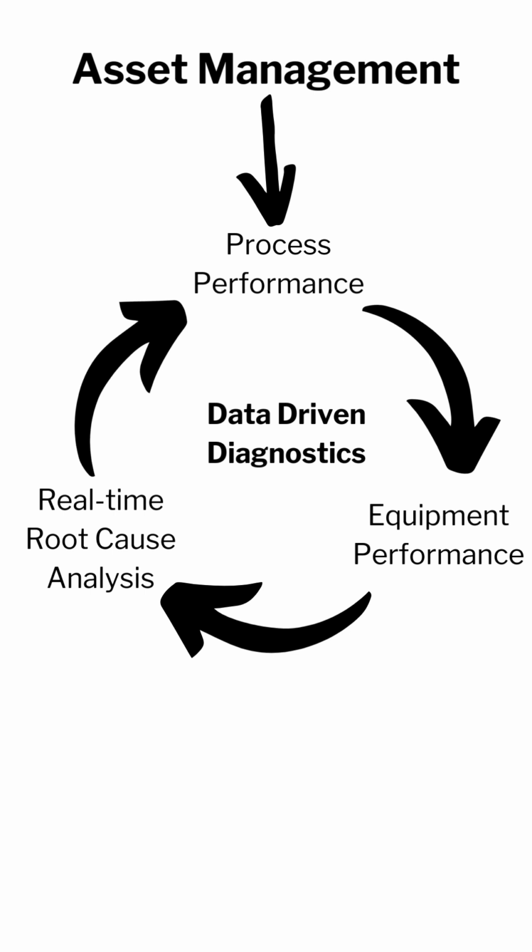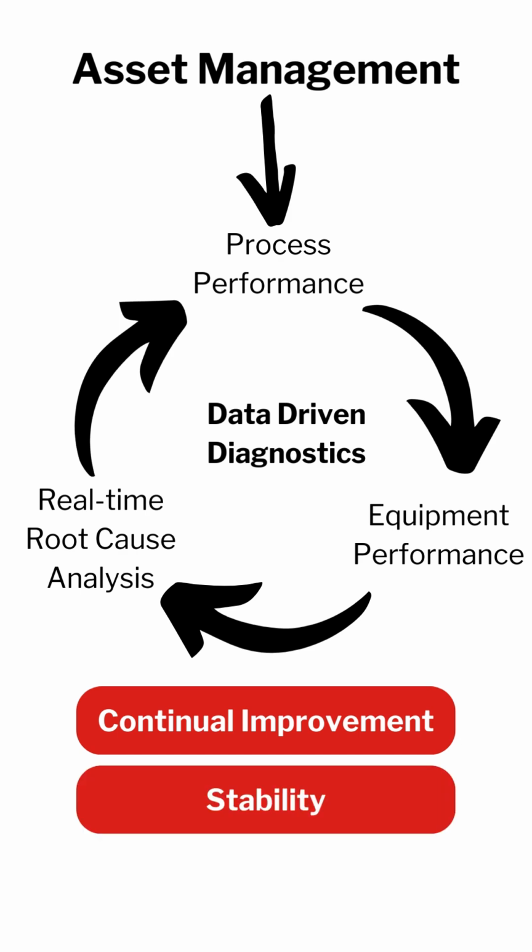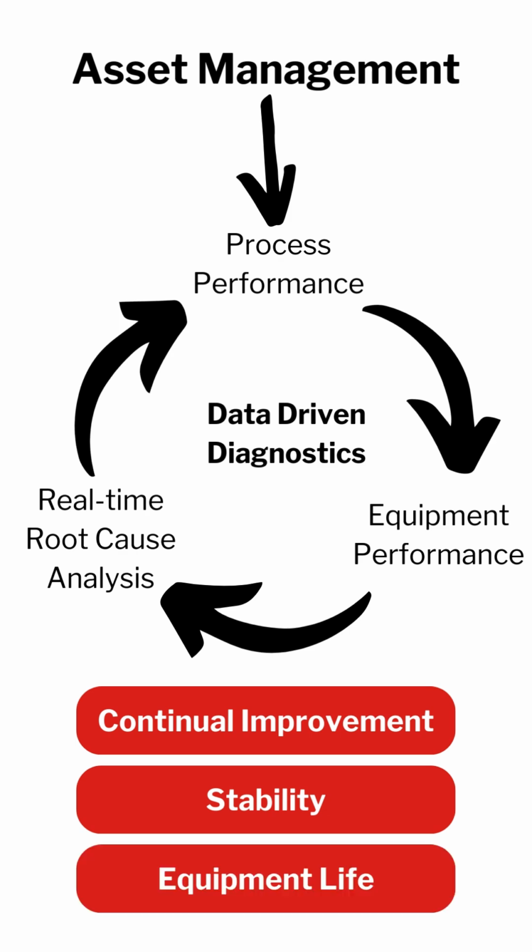In conclusion, how does time in-state contribute to asset management? In wrapping up, time in-state represents a significant leap forward for the processing industry. It aligns asset management and process performance through analysis and real-time insights, creating a feedback loop that drives continual improvement. Identifying and addressing the causes of deviations helps plants maintain stability, extend equipment life, and ultimately boost overall efficiency.